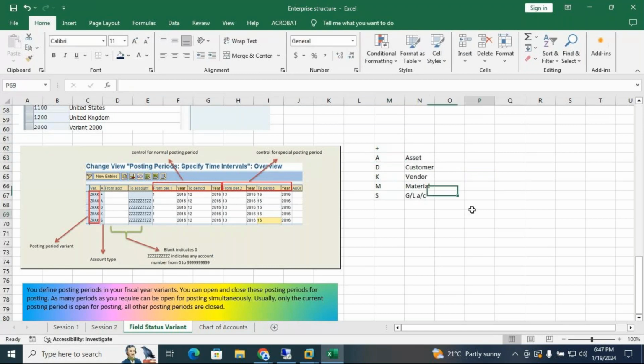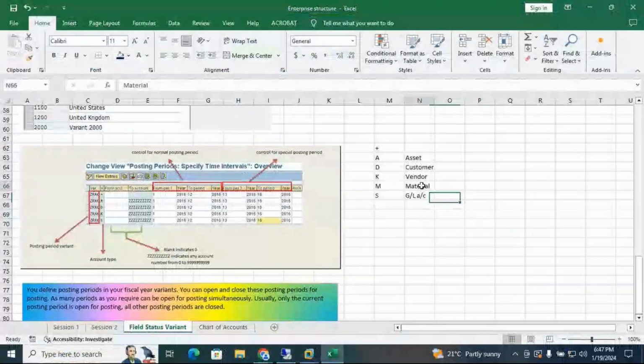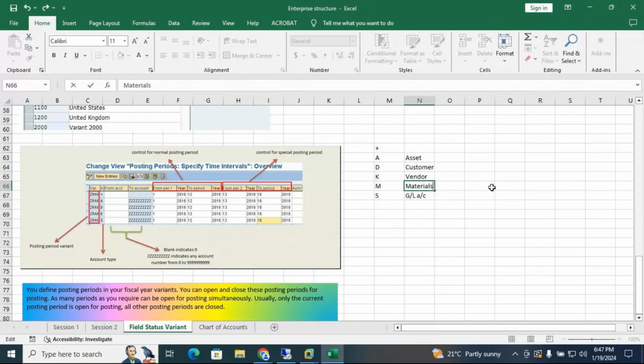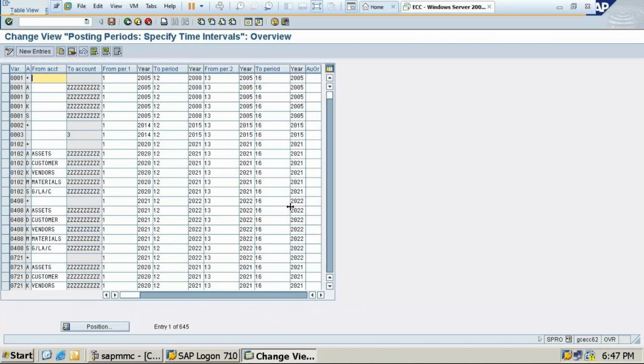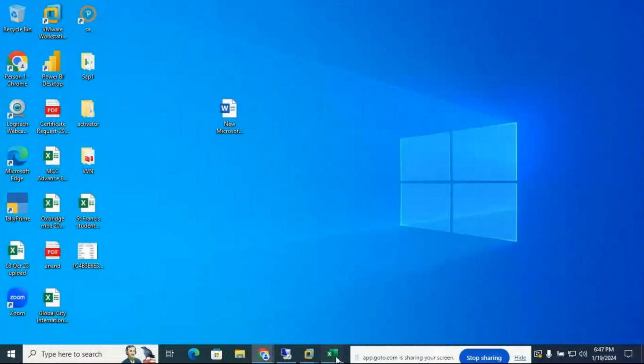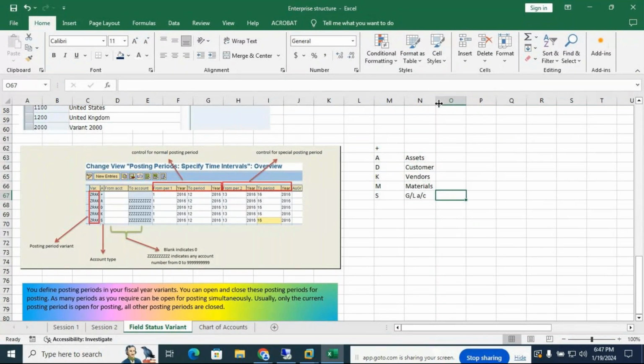Plus is mandatory, that is to add anything, so we are using plus. So A, assets, customer, vendor, materials, and GL account. This is also one important thing you have to remember.